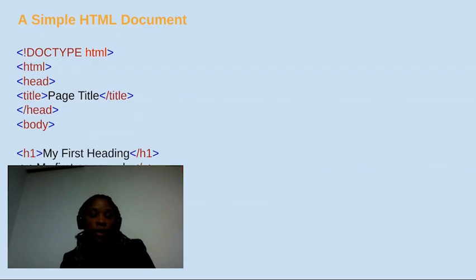For example, the document type is always on top of the page, followed by the HTML tag, followed by the head. Then in the head we've got our title tags, and then the body, and then we close them at the bottom.